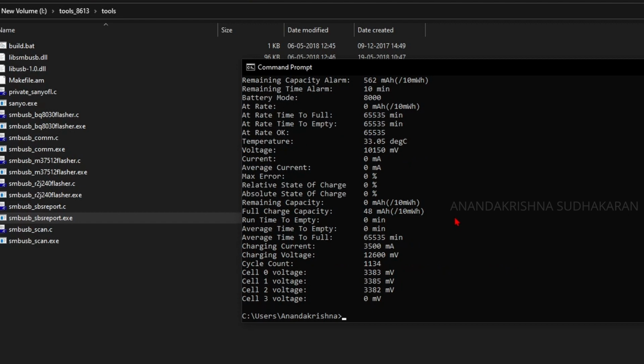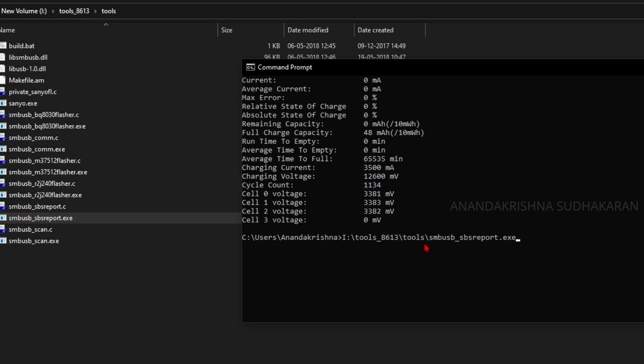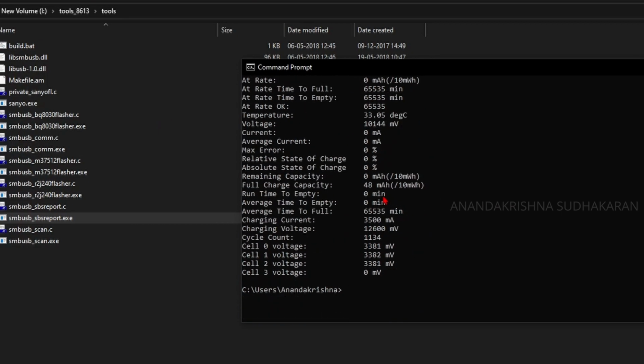If you have successfully connected the battery, you can see the battery's voltage has dropped about 1 volt. Oh, I think this battery is fully dead. Okay, it is giving some values, and let's read the temperature, which is also different. Okay, no problem. Now use the SMBusB BQ8030 flasher.exe.